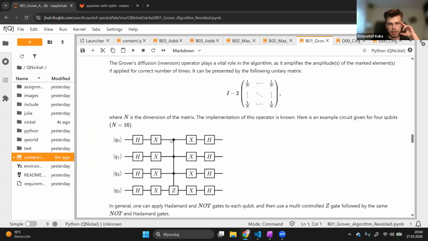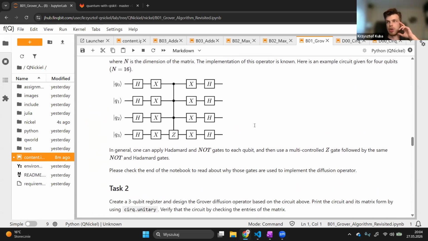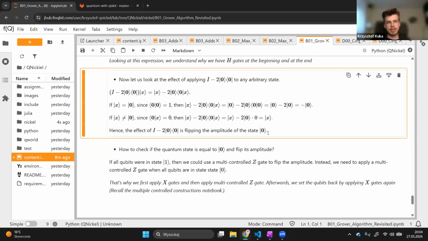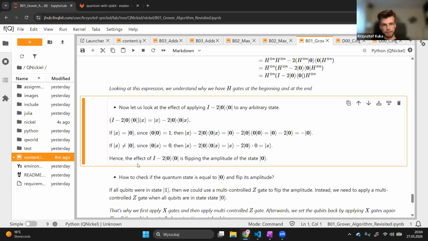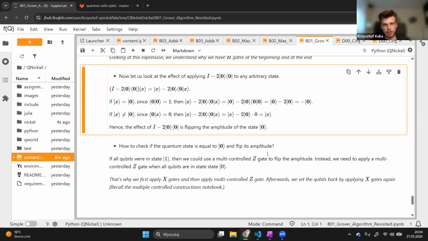So the phase flip is just the Hadamard gate, the Z gate. But if we first initialize this all with X gates and then apply this Z gate, we will get the phase flip of the zero state. And if you get the phase flip of the zero state, well, then we are, let's say, in home, and we can successfully implement this Grover diffusion operator. Yes, just flipping the amplitude of state 0.